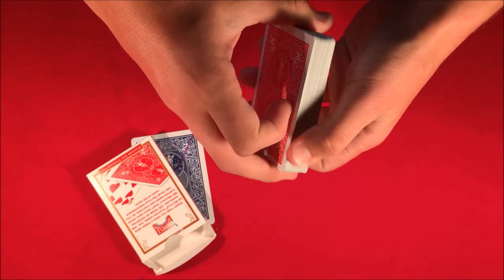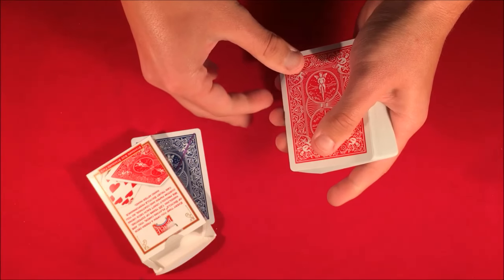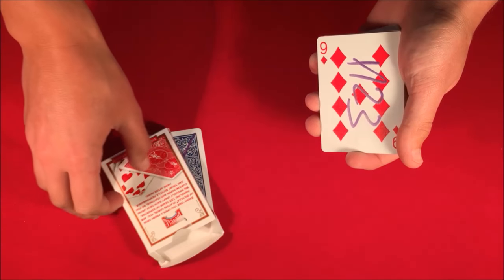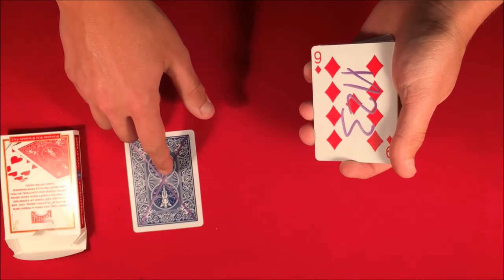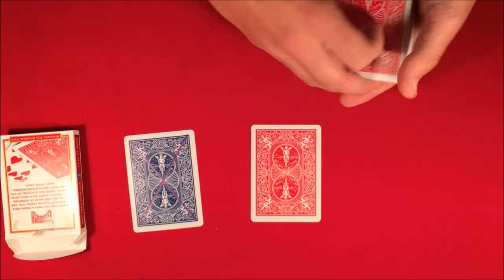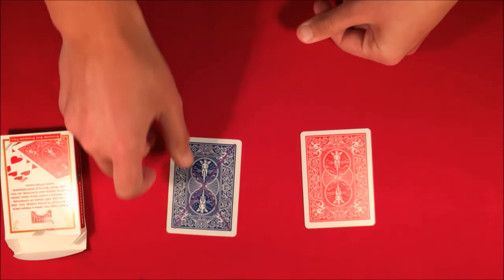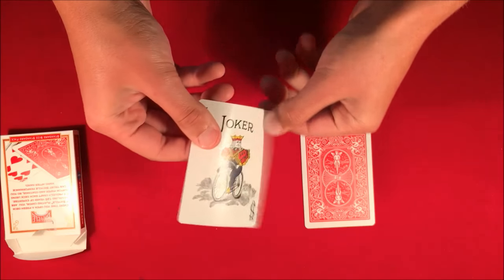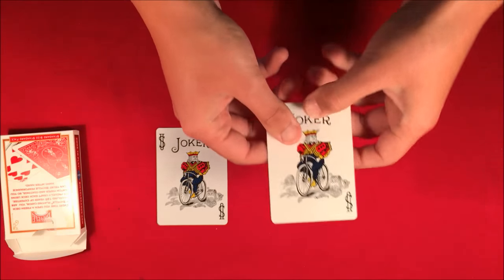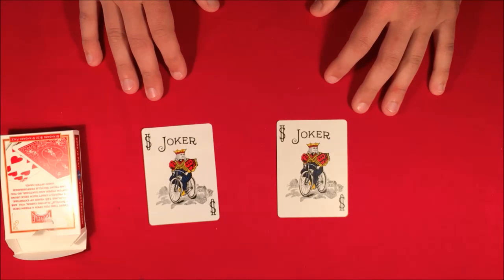At this point let's mix your joker into the pack — give the deck a few cuts, shuffle the deck up as well. Now what I should have done is not only lose your joker in the middle but bring your card back up to the top. But this is kind of impossible because over here this should be your card — it's impossible to have two signatures on two different cards. So let's go ahead, snap my fingers, remove the signature from this card, and your card is new.